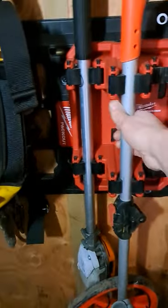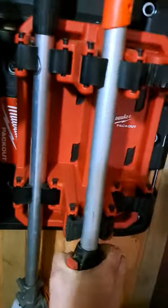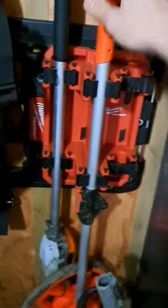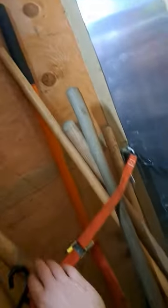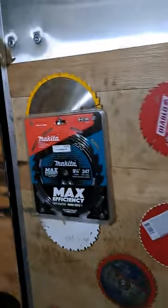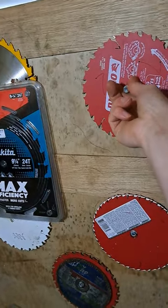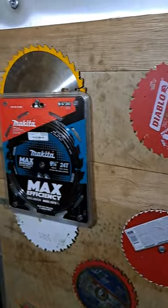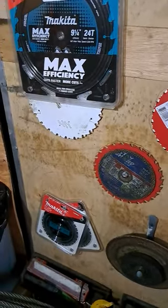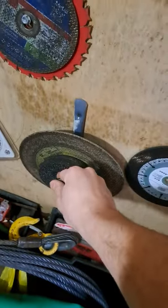Bought one of these pack out things which works pretty good — holds our combi attachments, rakes, whatever you've got. Rakes and shovels up front here too. For blade storage, I've just taken big-headed tech screws, given a bit of space, and driven them right into the wall — they're not bearing on anything, just hanging out there, and I stick my blades on them. Works pretty good when you're driving. Got a slightly bigger hook for all our saw blades. I'm just taking these pack out plastic things and screwing them onto the wall.